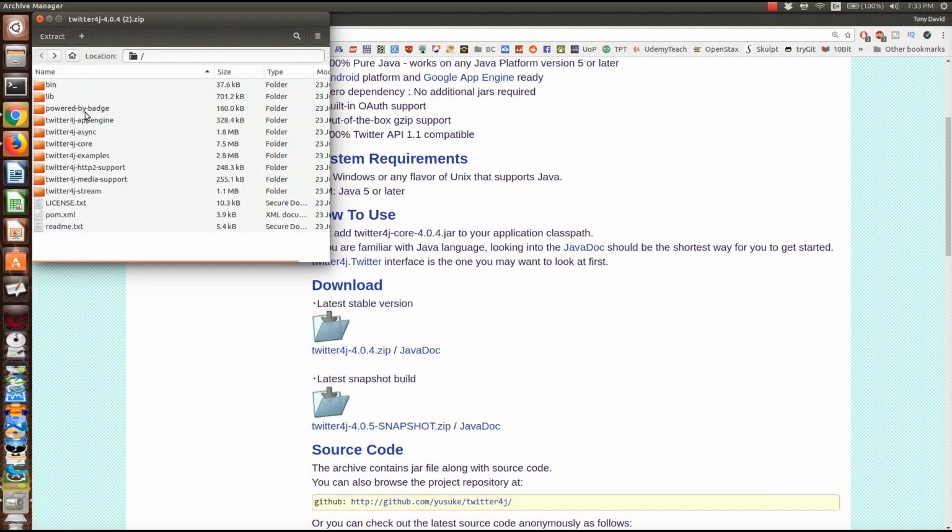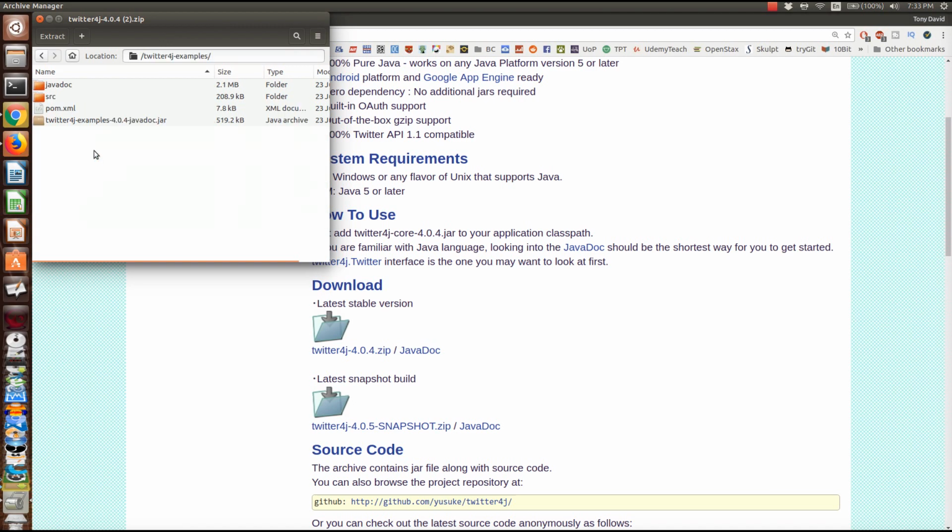The second file that we're going to need, and I'm going to go to the examples folder and then the src folder in this resources, there's Twitter4j properties. And this properties file actually has the key values that we need in order to interact with Twitter.